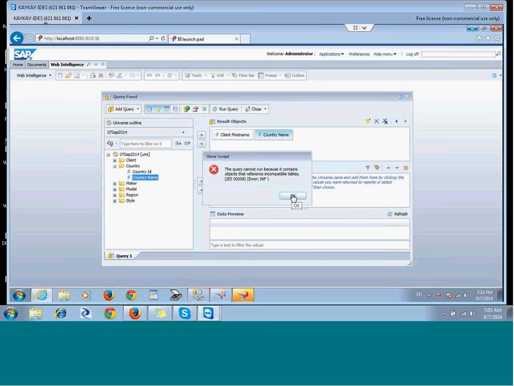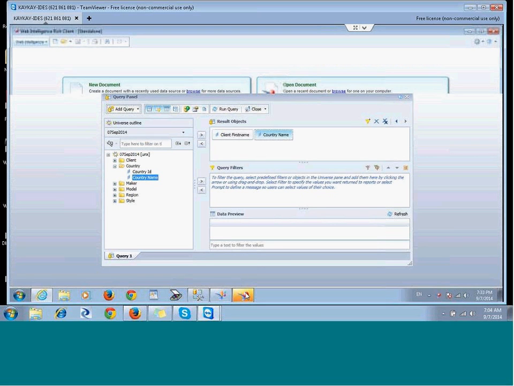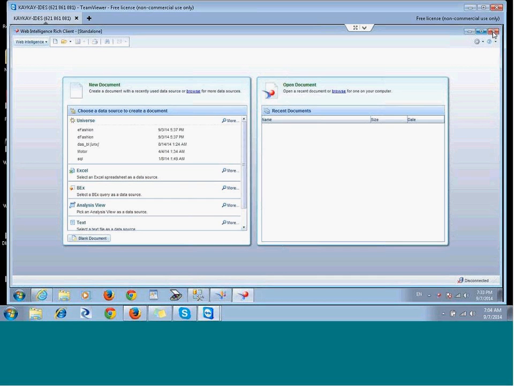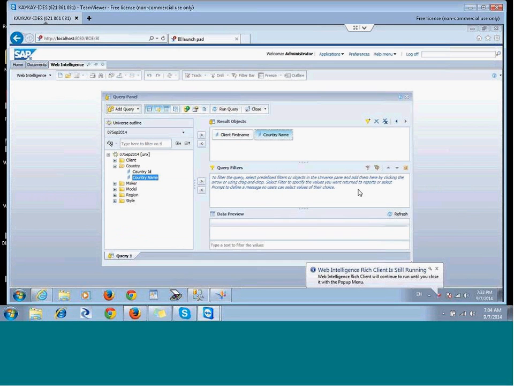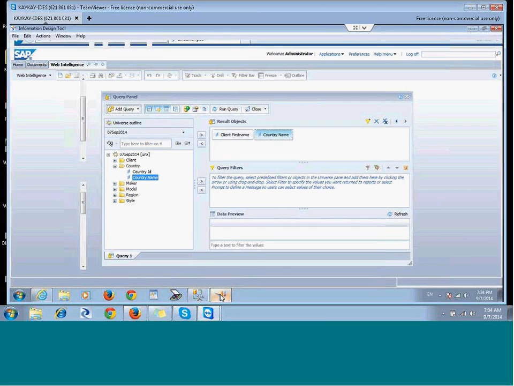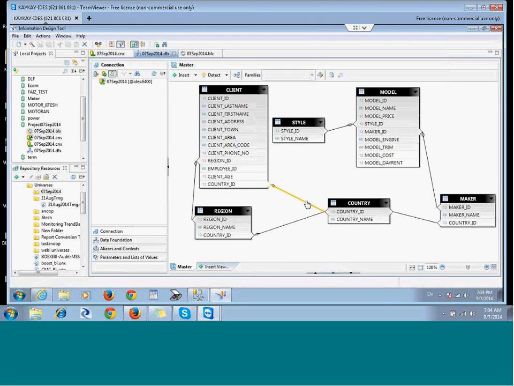The error message will say that there are more than one, two. You can pick the. So let's go. So that today we have to fix that. Let's go to our data foundation and do the loop client country region.